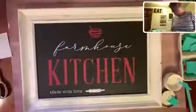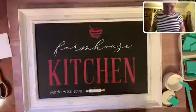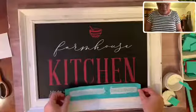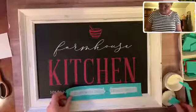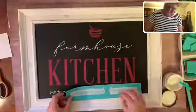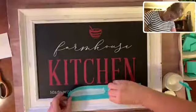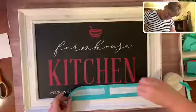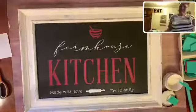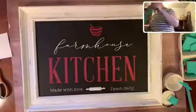So I'm just using a little bit of paper towel here to make sure it's dry. And then I'm just going to pick this right back up and see if I can get it straight this time without being silly. All right, I think that's better. I think that's about right. Notice I don't need to wash off my transfer. As long as I'm not changing my color and it isn't super detailed, it's going to work okay. There we go. Done. That's it. Super, super easy. Wasn't that just so fun?